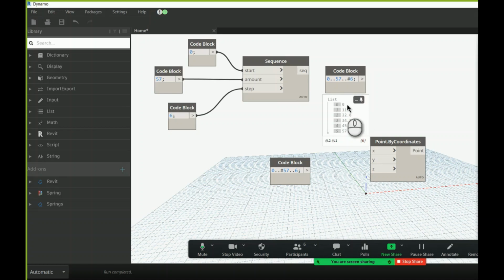From 0 to 11 to 22 to 34 to whatever until you reach this value. This is useful when you want to divide a line that length 57 with 6 steps, or you want to add 6 trees on a line that its length 57.